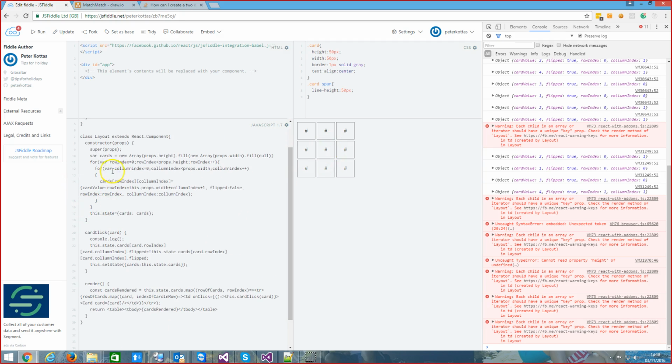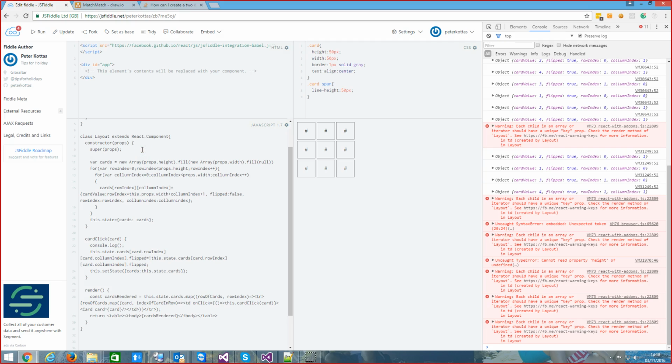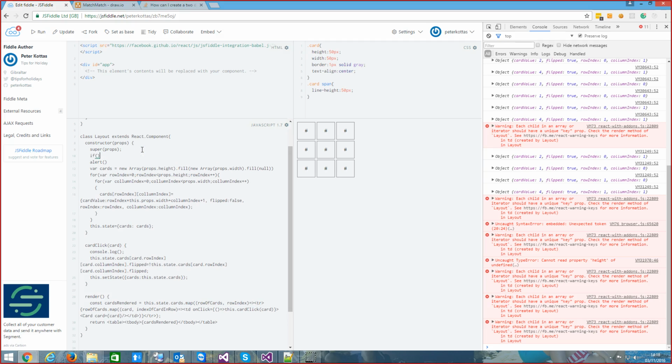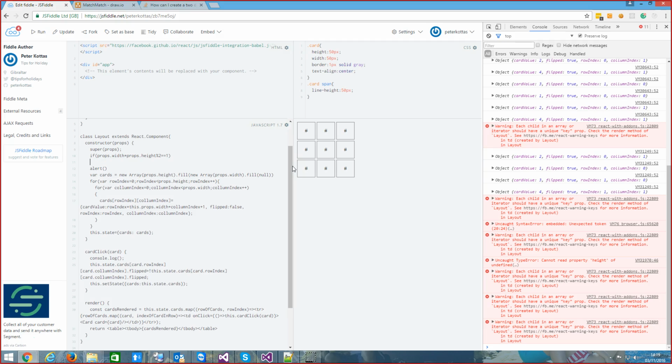So it's a good idea to alert something like: if props.width times props.height modulo 2 is 1, this means it's an odd number.